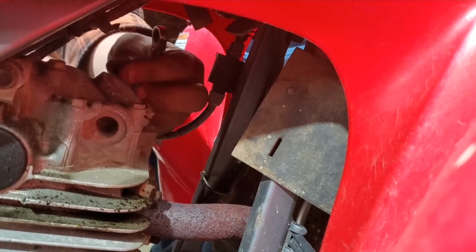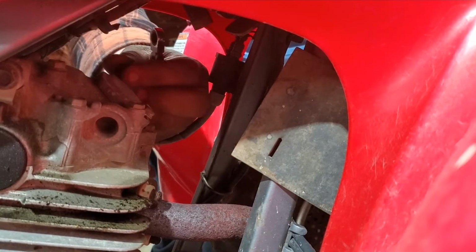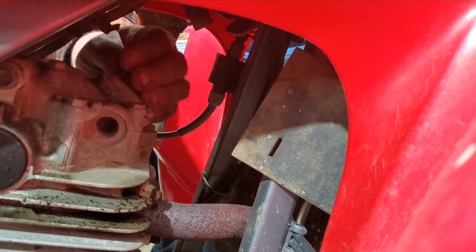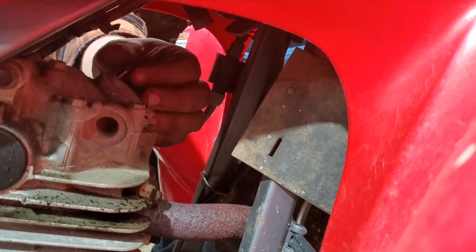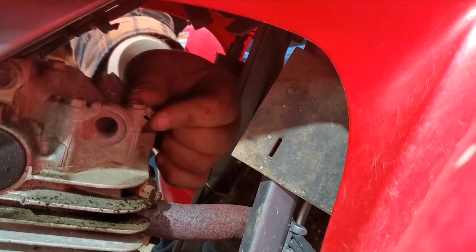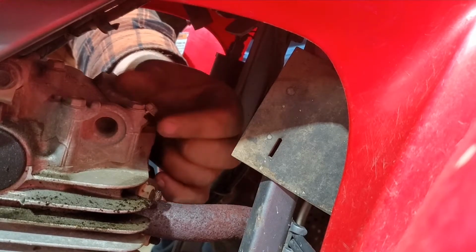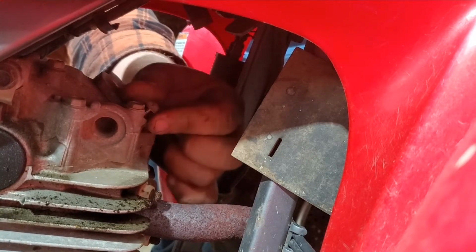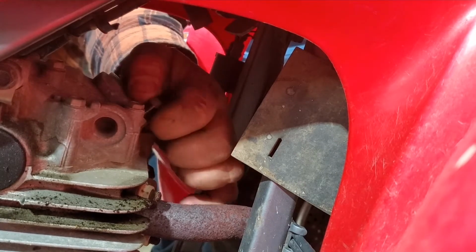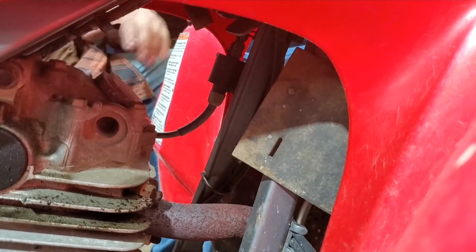To get to the intake, what I'm working on now is for the exhaust. To get to the intake, I have to remove the tank. It's a little bit more of a pain in the butt. But if it's just one that's loose, we'll adjust it and see what she does. So we've got 2 bolts to remove. They're both 10mm. Nice and easy.